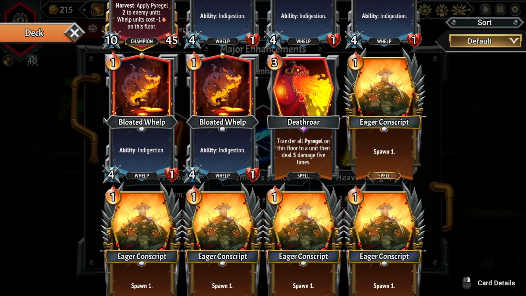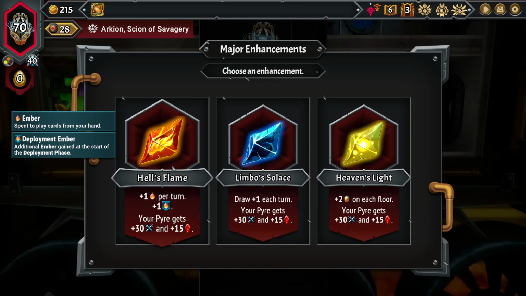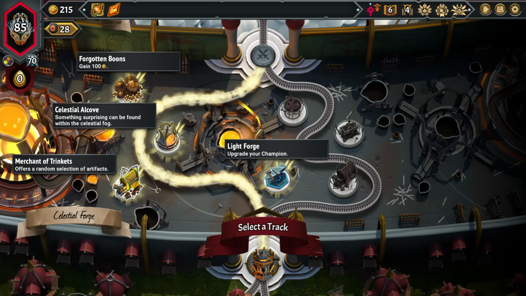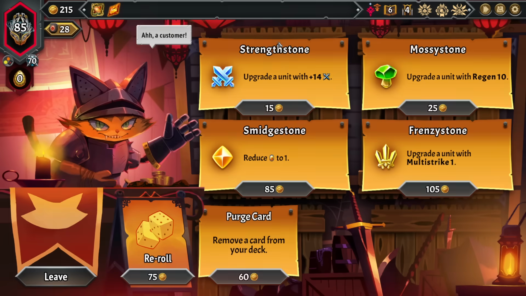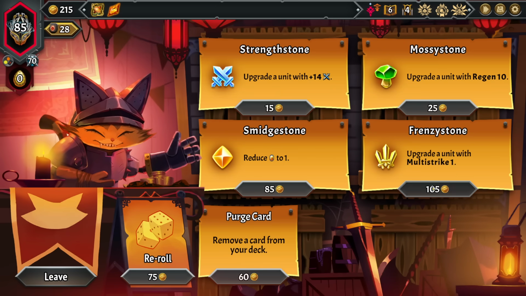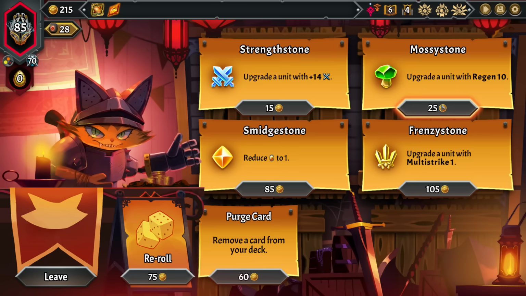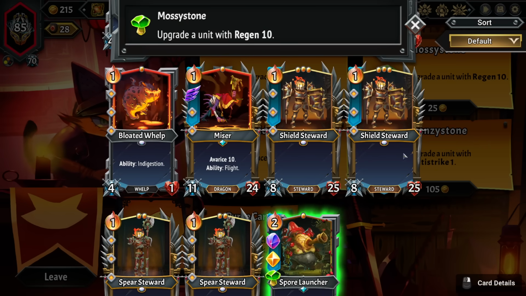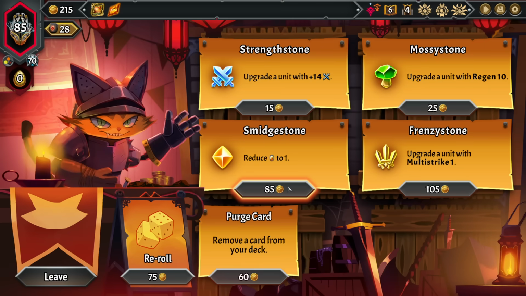So this is the real question. What do I want to do here? I think I want to go for Hell's Flame. I thought I wanted size, but seeing that, as long as we just say screw it and we let ourselves vibe a little bit on that floor, it's just fine. You gain equipment or a room card, upgrade your champion. I want to upgrade my guy so that when we get the ability to copy, upgrade a unit with regen 10. Give them multi-strike. Giving them regen 10 immediately sounds really nice, actually. Reduce another unit to size 1. Not that big of a deal.